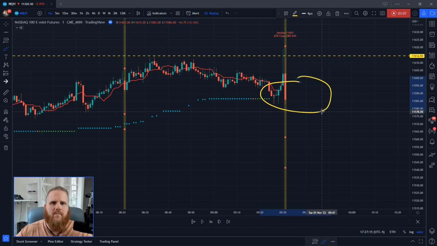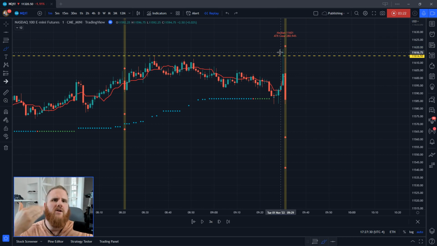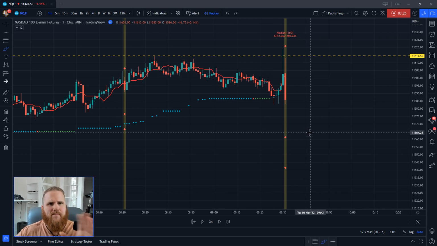Think about it. People that bought up here, they bought betting that this was going to be a breakout, betting that the NASDAQ was going to continue up, stocks were going to continue up, we'd have a bullish day. But within 60 seconds, a minute later, you're back inside the range. And that's really all that my indicator tells me. There's nothing magical about it. I don't even charge people for it.